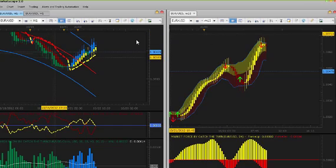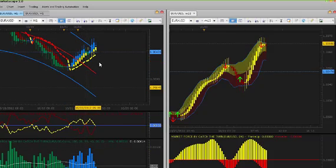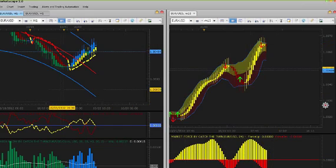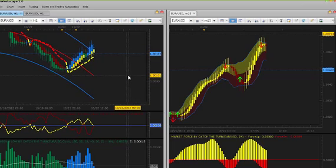I don't have any setup where all things line up to a certain color, because that's not going to happen, because we're using multiple time frame analysis. If I put Ocean, Cobra, Stealth, high and low on the 15-minute chart, it will never line up online. It will get in sync, but as far as what the colors are doing and the crossing of Cobra, it will never happen at the same time. Because we're using MTF, which I believe is the best thing you can use, multiple time frame analysis, it allows me to zoom in and zoom out and see what's really going on at a smaller level.